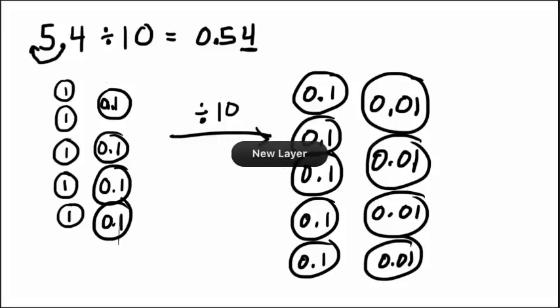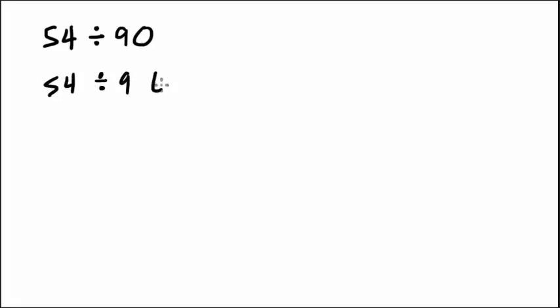Okay? So now let's expand that knowledge. What happens with 54 divided by 90? Now we've changed it. It's not by 10 anymore. It's a multiple of 10, but it's not 10. So I know 54 divided by 9 is 6, but there are 9 tens rather than just 1 ten, right? So if we rewrote this, we can think of it as 54 divided by 9 tens. We can look at this and say, well, 54 divided by 9 is 6, divided by the tens, which now we've divided the 9 out, so we have just one of them. So we can also write it as just 10.